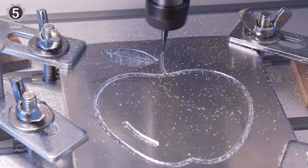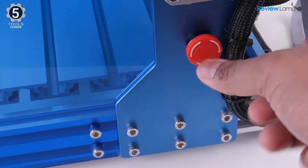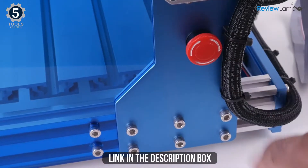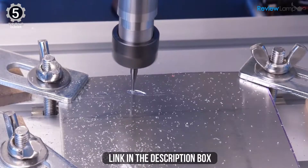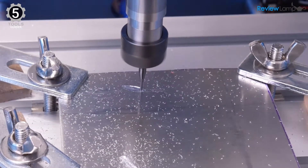Adding an offline controller display and an emergency stop button is the most significant improvement. The stop button is a very useful addition — it is visible and easy to use for the immediate shutdown of your machine. The machine's side enclosures help in stopping all of the noise and dust.